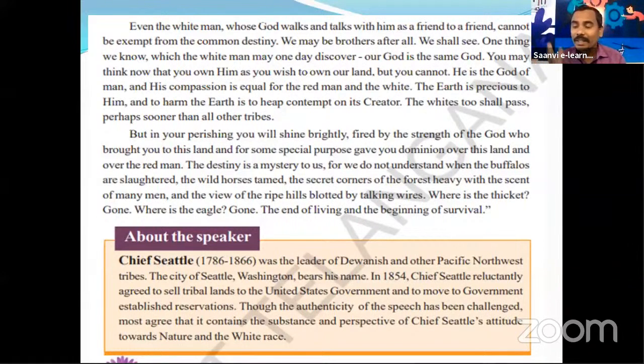Some are very rich, they are enjoying their lives. Some are very poor, they are facing a lot of difficulties in their lives. Why God has created people like that? Here see, red men, they are going to suffer, and the white men, they are enjoying their lives. So some people may be thinking that there is no God. When you are facing a lot of difficulties, you may be thinking that there is no God, isn't it? God may have a particular purpose behind that.